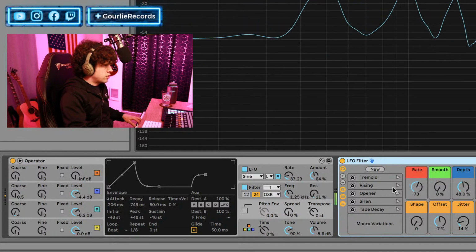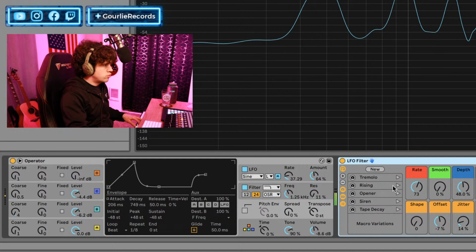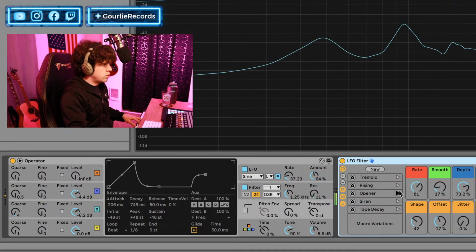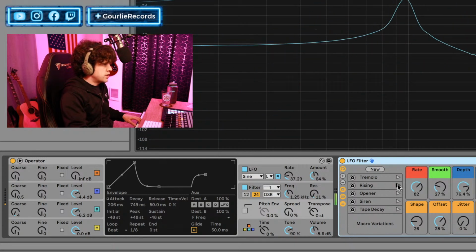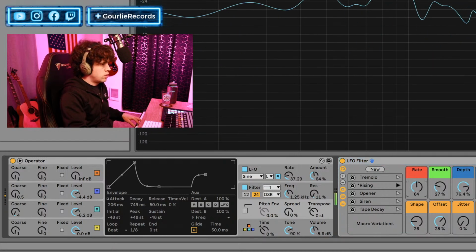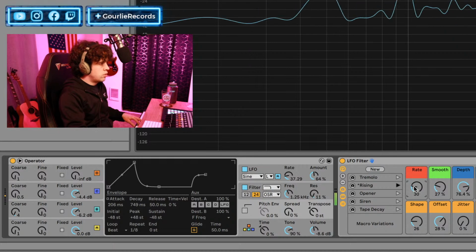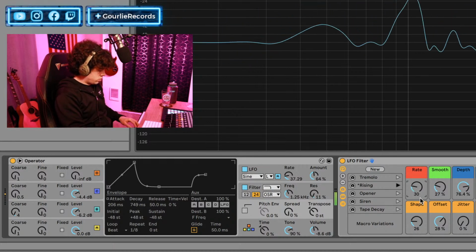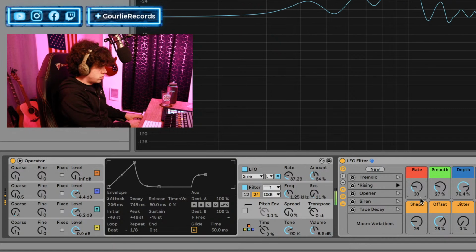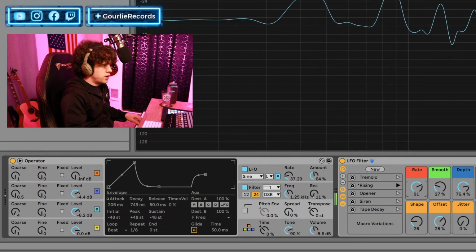Let's see, I guess I gotta turn it up here. What are we on? We're on opener. Let's go to rising. If we slow this rate down a lot.